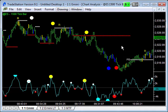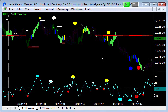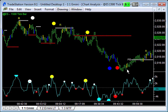Remember those 3 rules of thumb. It's not over till we get exhaustion sell. Get in on the first sign of weakness, and then if you happen to have a short covering rally before this exhaustion sell, try and short that short covering rally as well. I'll tag on that last trade because it was a nice little one. Hope you traded it well today, and remember those rules for overnight waterfall sell-offs.